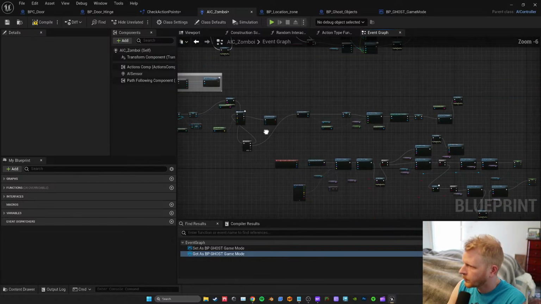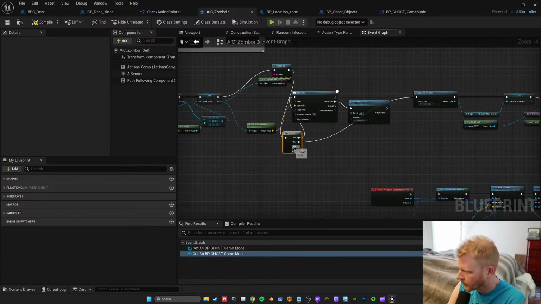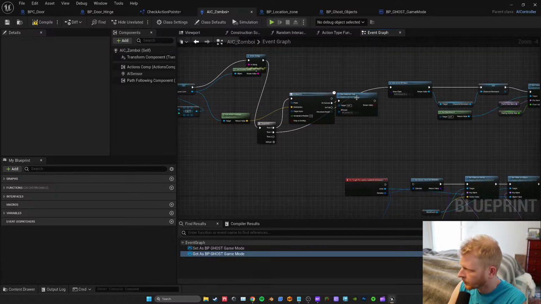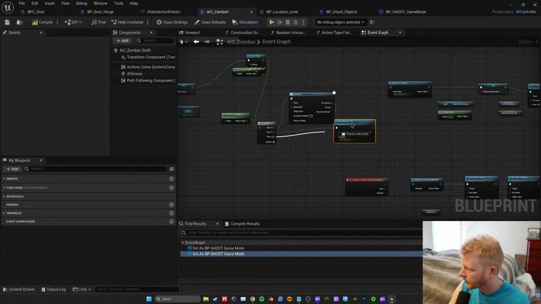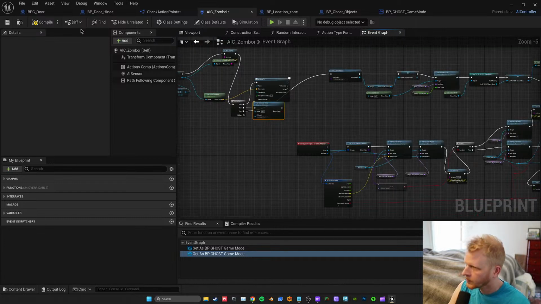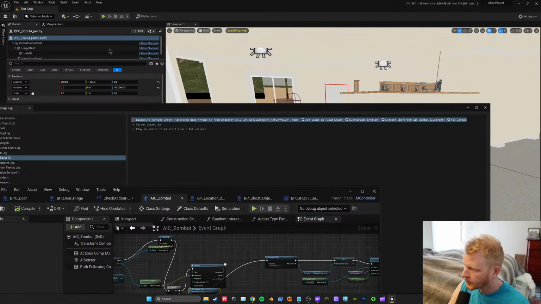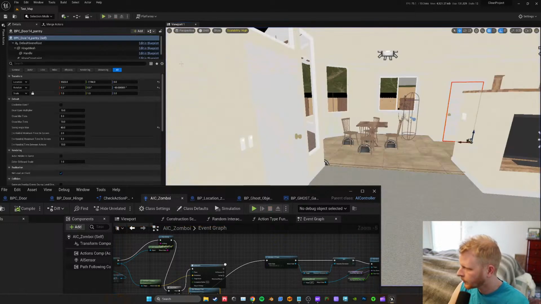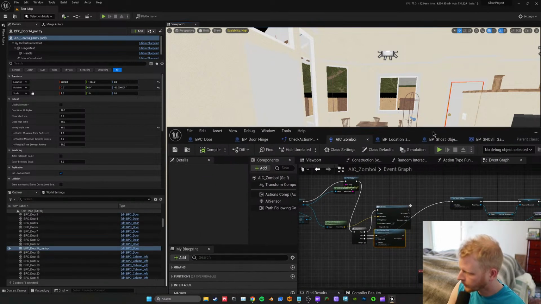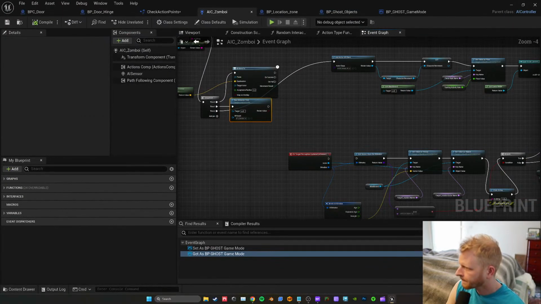I want to try to utilize sequence nodes a lot more. Is this why? Because I'm not running the behavior tree after... Let's try to run the behavior tree immediately before setting. I mean, just doing that. That should technically work. Close this. Yes. Okay, so the behavior tree had to be set before I could cast to the blackboard. That makes sense.